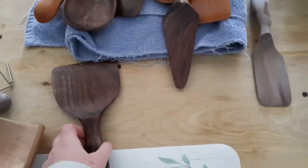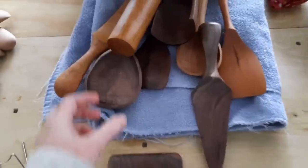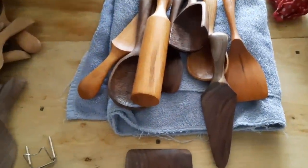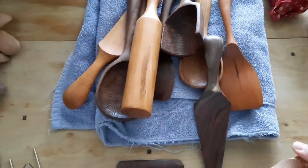Holding natural wood in your hand is nice. Yeah, it is nice. And then look at that, Jimmy. Look how... Crazy. It totally transforms it. It really does. Because it's kind of bland. And then you do that, and it seriously just brings it to life.